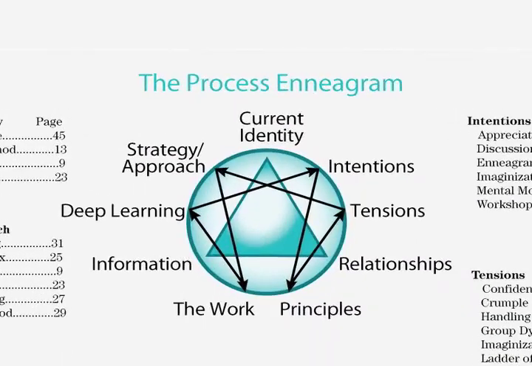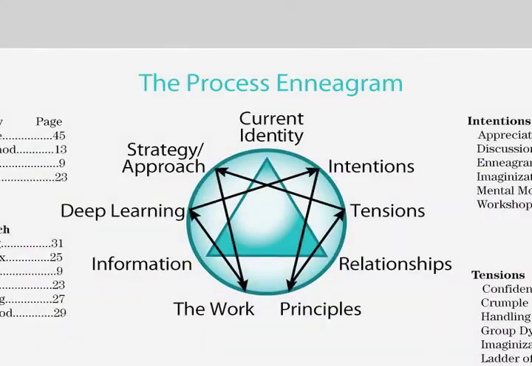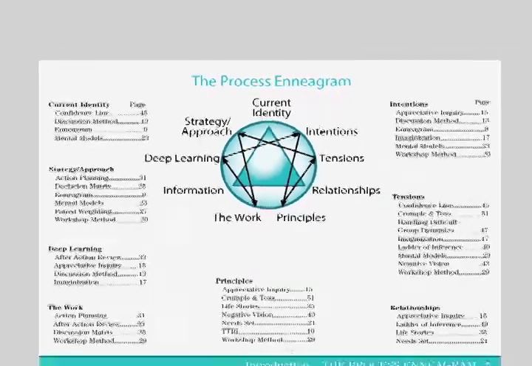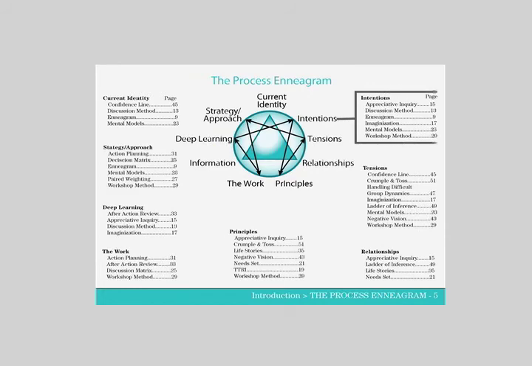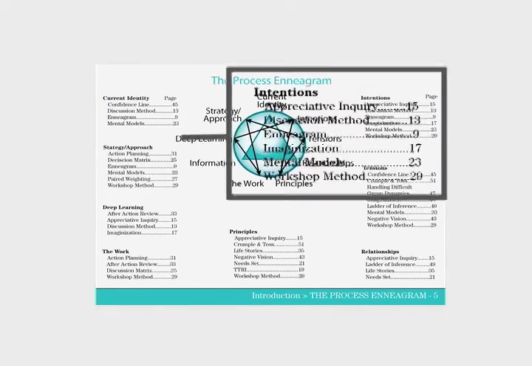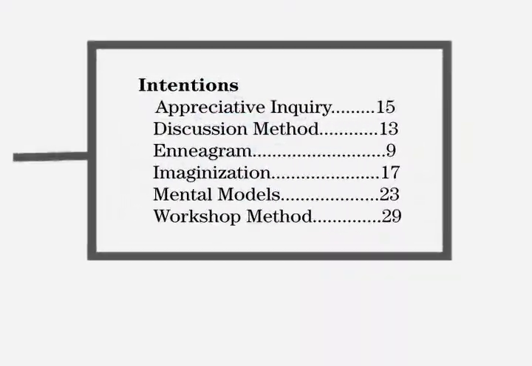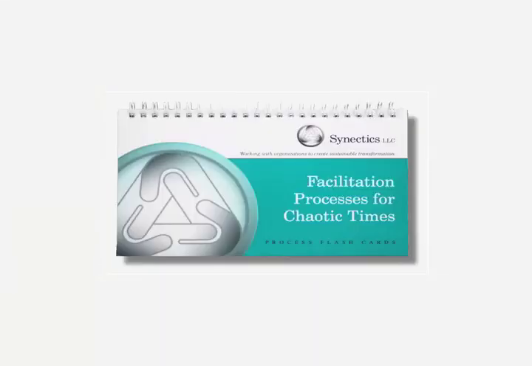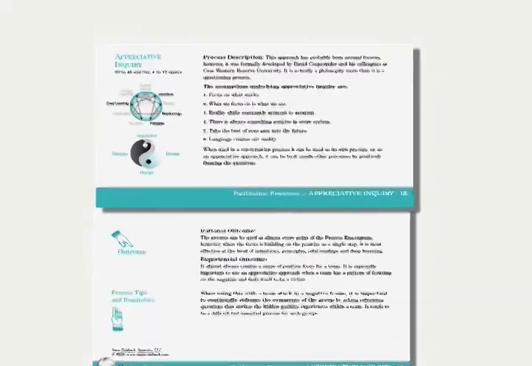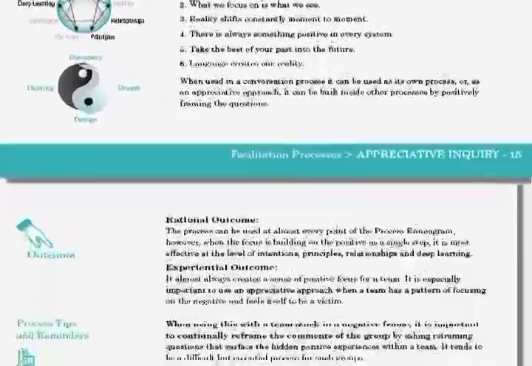This diagram that you're looking at — people that have gone through the training program are very familiar with it — is called the Process Enneagram. It was developed by Richard Knowles. It tells you the rational outcomes. If you're going to work on goals, mission statements, and vision, you're under the level of intention. It will list those processes that you want to work with, and it also directs you to ask, what's the one best process? There are five processes listed under there. You then go to the right process flashcard.